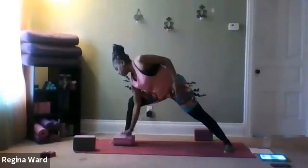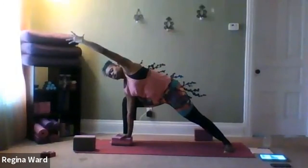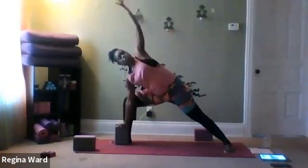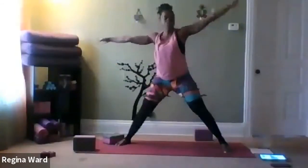Good. I'll show you what I meant, because when it was down here, since my hamstrings are tight and my hip is tight on this side, I feel like I'm turned down. And for this pose, you want to be open, turned out. Good? Very beautiful. All right. Inhale and come on up. Let's go to the other side.